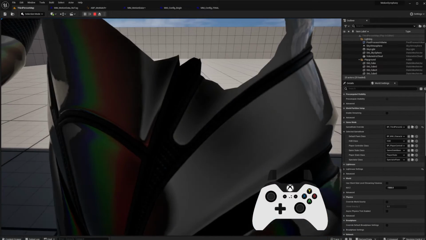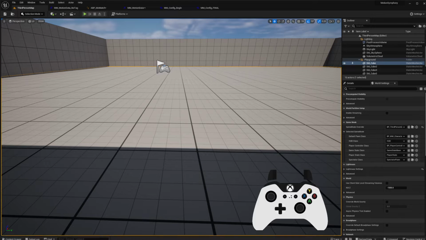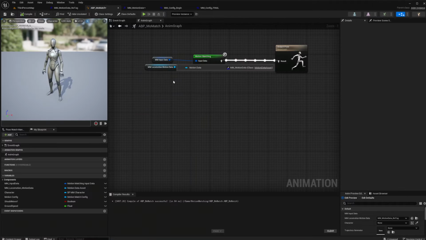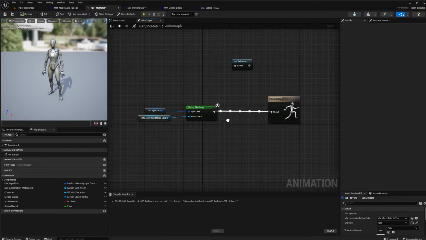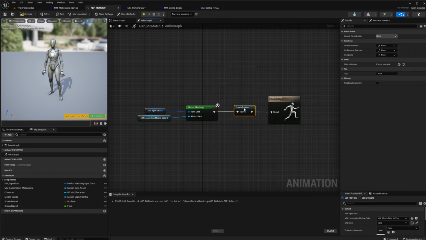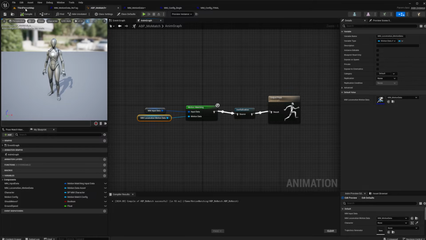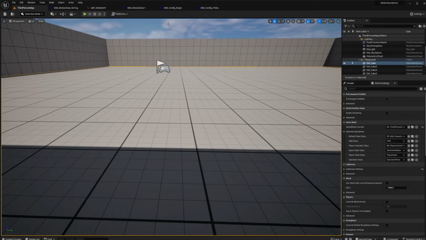And so let's go ahead and swap that out. I'll show you these changes here. If I just come into my animation blueprint, I'm going to first of all add in the inertialization node. That's what we're blending with. That makes the most sense anyways. I'm going to then swap out to my updated motion data file, and let me just show you what it looks like now.